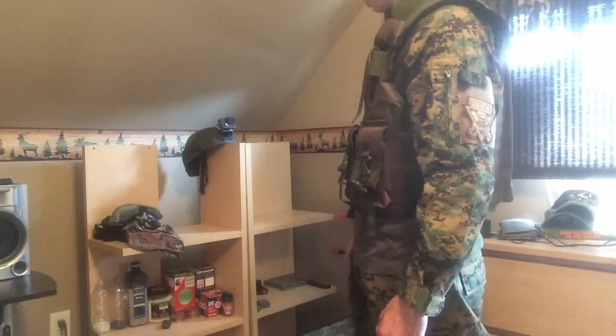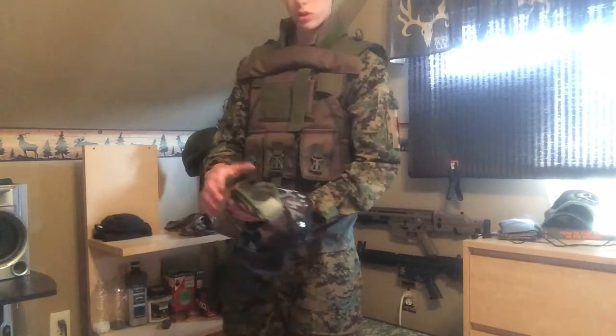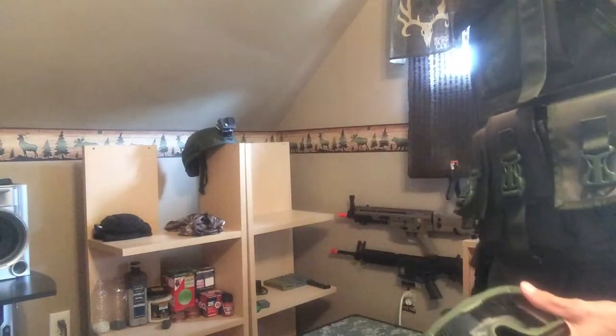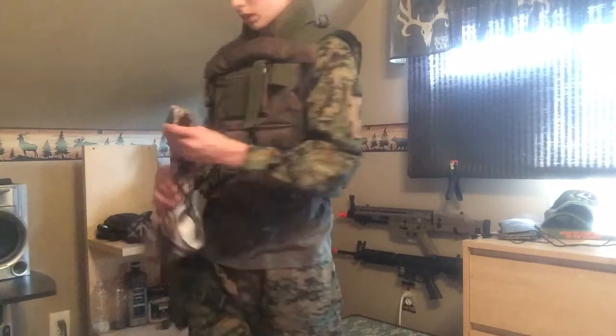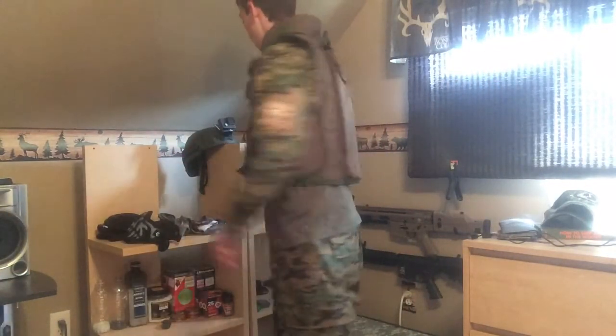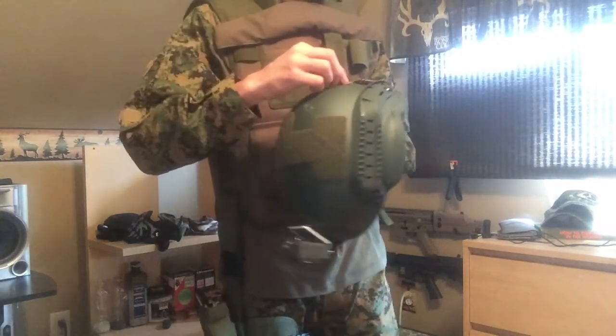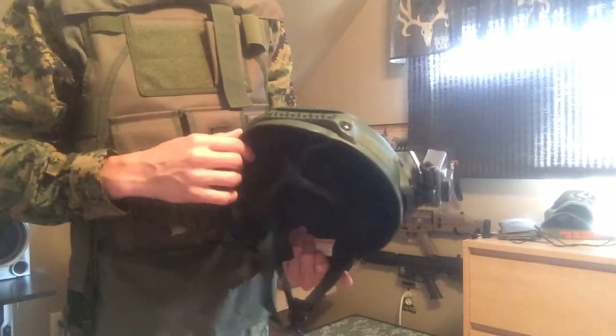Moving on to the face gear. First off, I got my face mask — I like putting everything on underneath my face mask because it just fits better. Here's my face mesh and my goggles. Goggles are $15, face mask is $10, and then this is only like a couple bucks or maybe $10 at most — I've had this for a while. Over here I got my helmet with my GoPro on it. I made a video on this unboxing it once I got it — it's $110 I believe. My helmet is around $40.